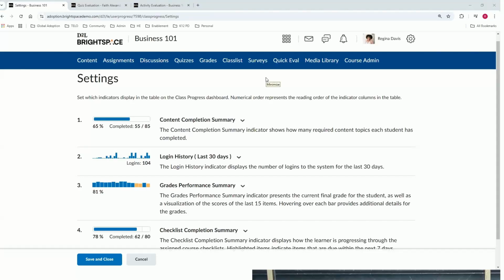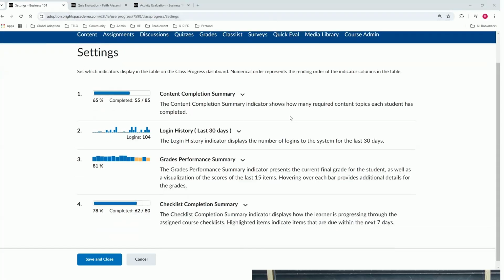Oh, I see Daniel has his hand up. Yes, on the content completion summary, one note I'd like to share is that if students are given the ability to download content, it doesn't mark the student as completed in the content that gets downloaded.